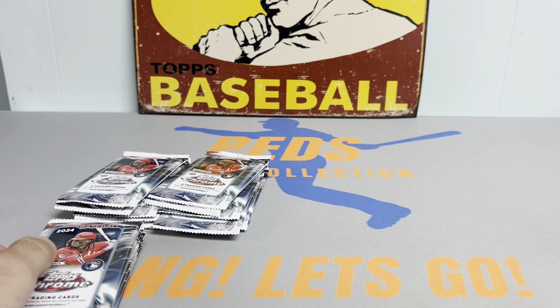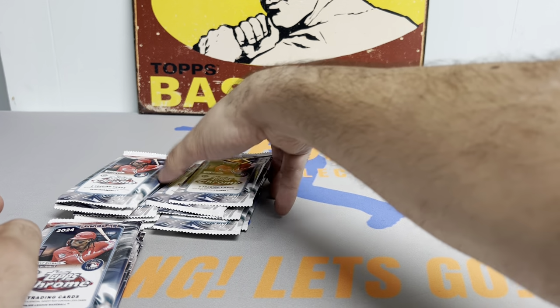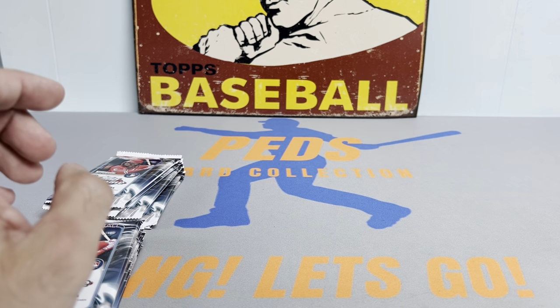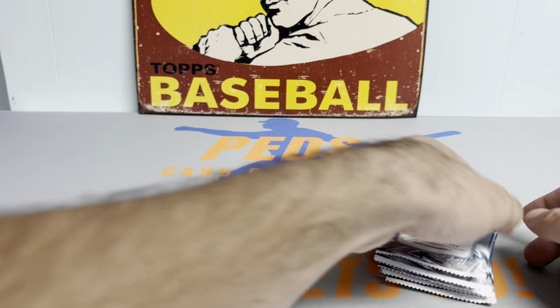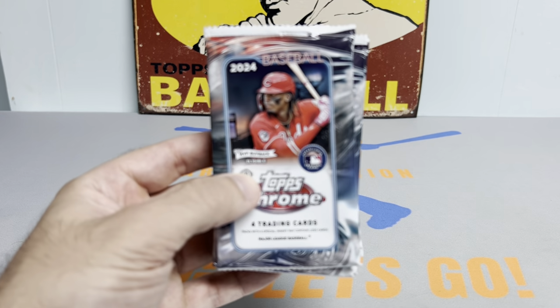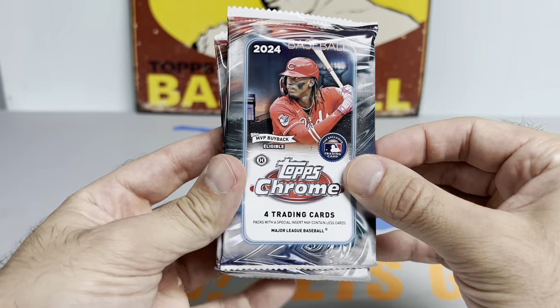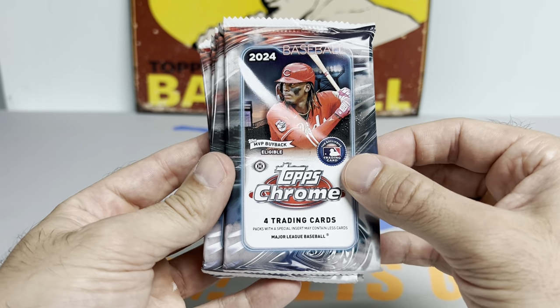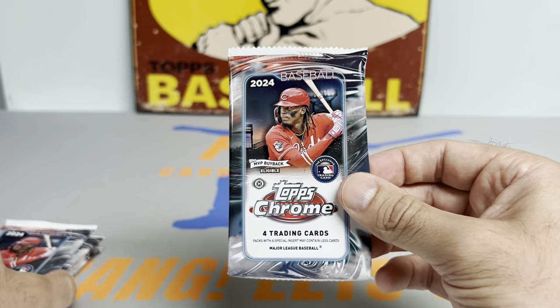And they are doing the buyback. The bottom left of this box was a little crimped, so a little crushed. So hopefully, I'm gonna open the bottom left stack first and hopefully there's no damage, but the top two left boxes both had a little crushed bottom left corner. So hopefully no harm, no foul.